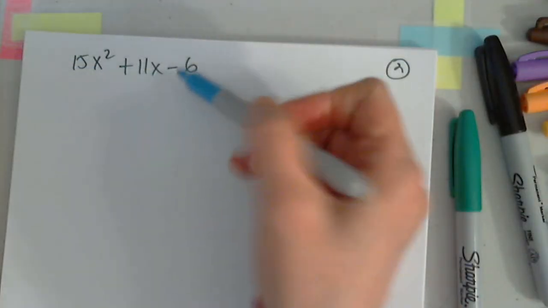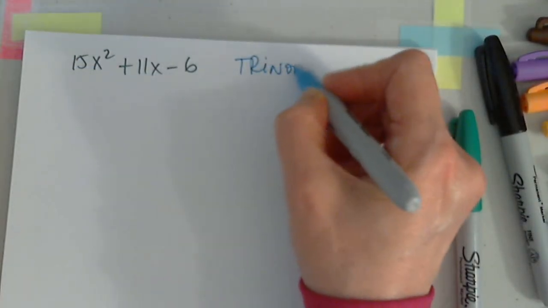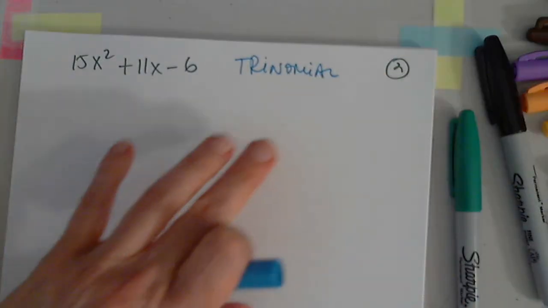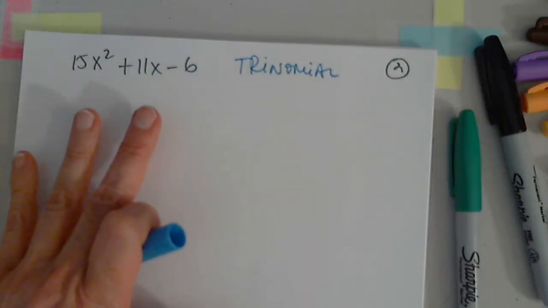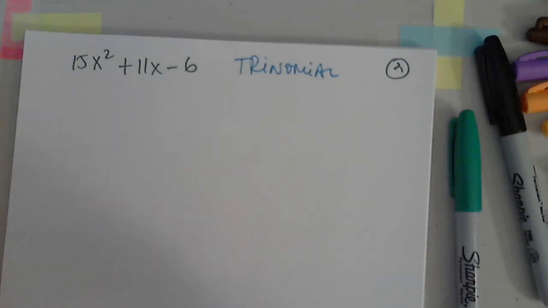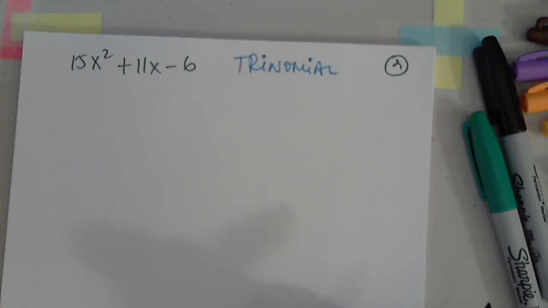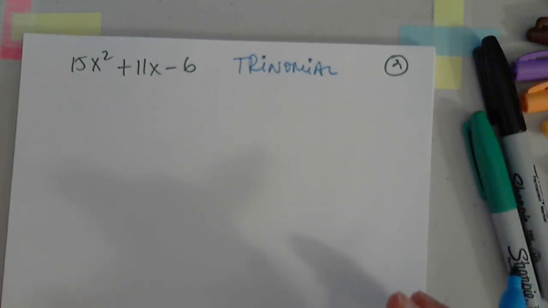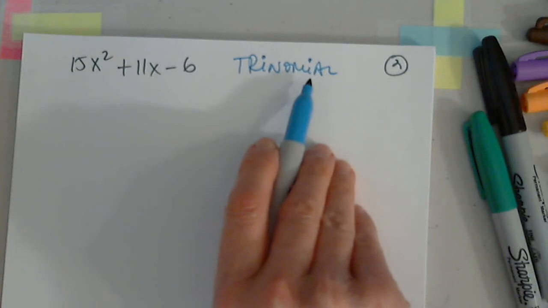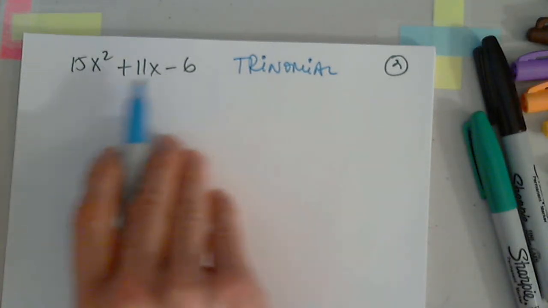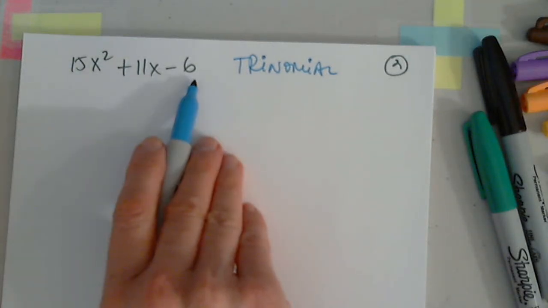Okay, so this is a polynomial called a trinomial. I want to show one of the methods. You may have a different method of how to factor this. Some calculators even factor for you, but you still have to work the problem out and show your work, so please don't skip steps. It's a trinomial and it's in descending order, which is very important: x squared, x, and no x.